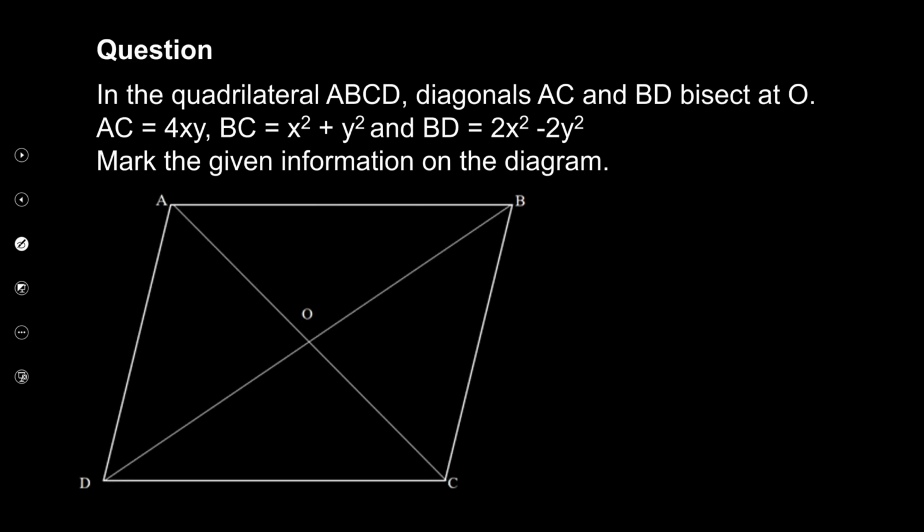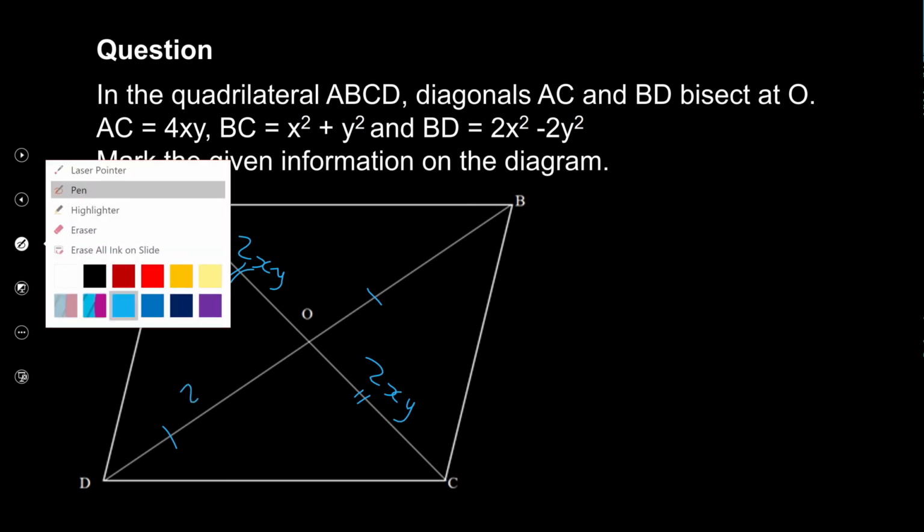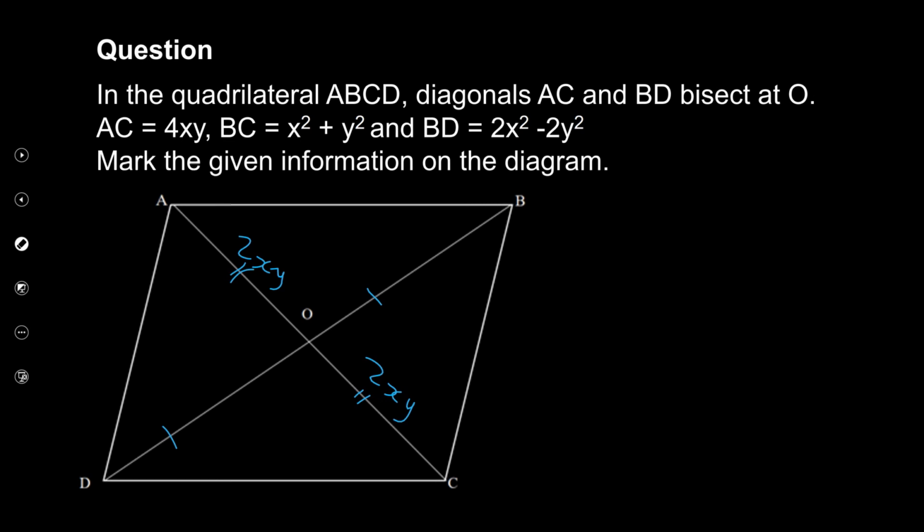So before that, let's just add a few of the things that we know. So we know that this will be the same as 2xy, and that will be 2xy, because it is bisected, right? We were told that this is bisected. And then this one and that one, I want to know what it is. So this will be not 2, just x. This one will be x squared minus y squared, and then this will also be x squared minus y squared, right?